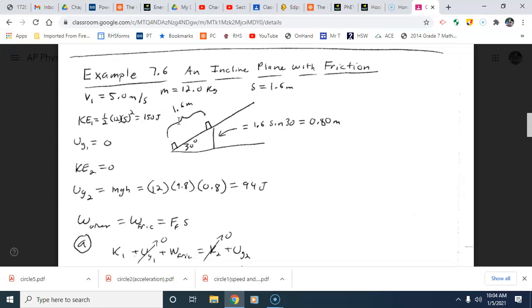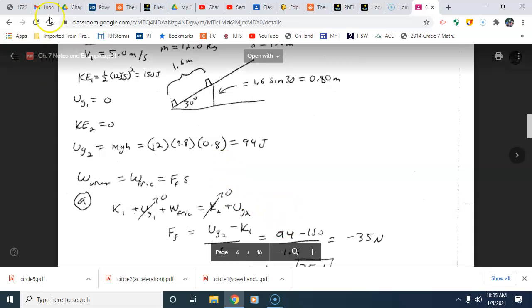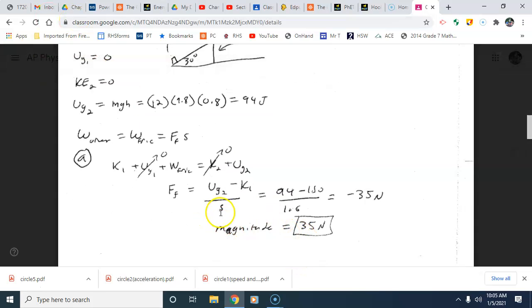That's why we put a Y in there specifically to help you remember that. We weren't given that, but we were given the fact that we have a 30-degree incline. So 1.6 is essentially our hypotenuse. Just need a little SOHCAHTOA. Using the sine function and rearranging it to solve for this missing side, the opposite side of 30, we get 0.8, that is 1.6 sine 30. Make sense? That's what we use for the Y value in calculating UG2. KE1 is simple, 1/2 mv1 squared. V1 was 5, mass was given. We pop those in, transfer them down here, and divide by that.